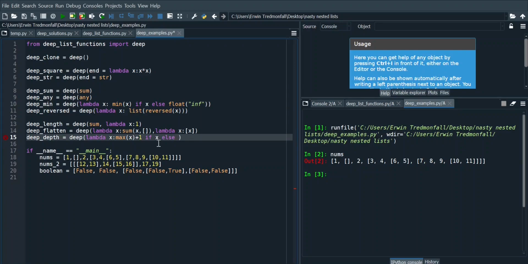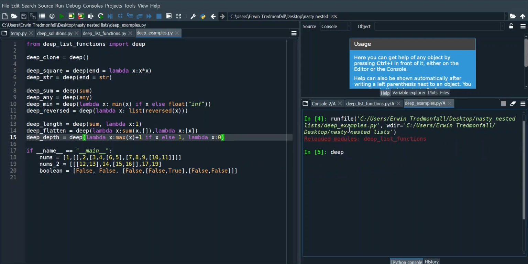And in this case, we don't need something like infinity, because we actually define the depth of an empty list to be 1. The end function is pretty simple, because if our element is not a list, then it doesn't have a depth, so we can just return 0. Let's try this. And we get 4. For example, if we did this, we would get 2.